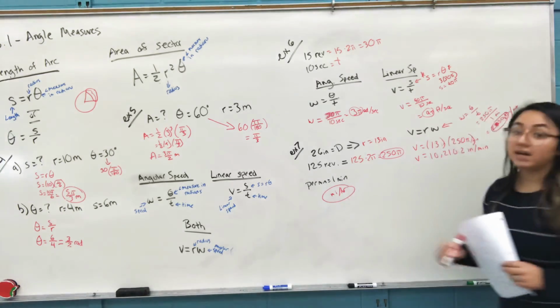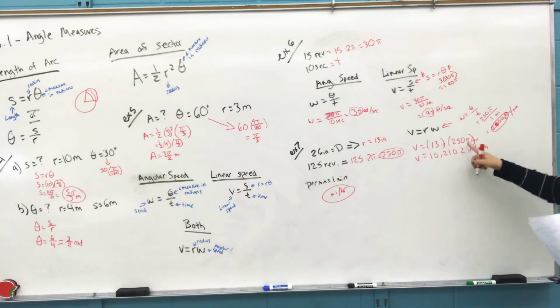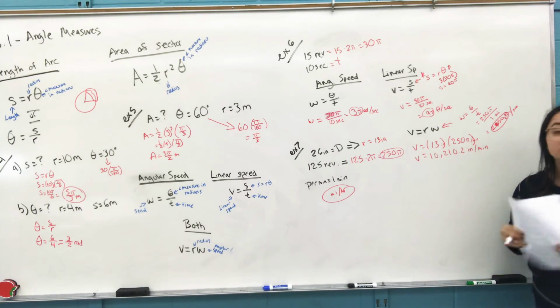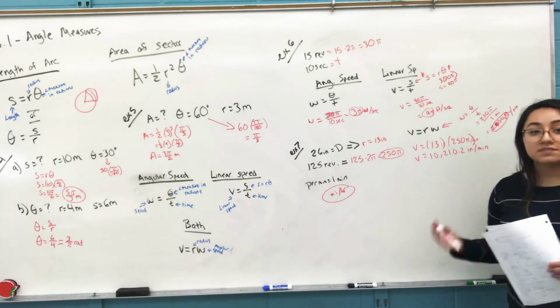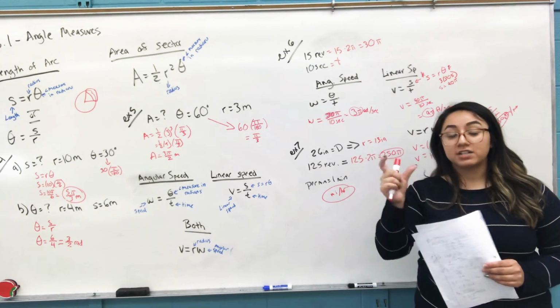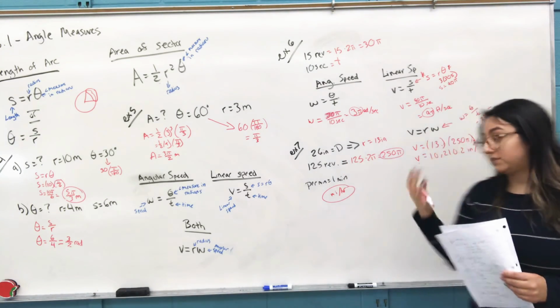Radius is in inches, your time was in minutes, so inches per minute, but they're asking you for miles per hour. So right after you find this, here I had to multiply the radians out. But you have to multiply that radians out, so 250 times the pi symbol. Make sure your calculator's in radians form, or it's going to give you a different answer.